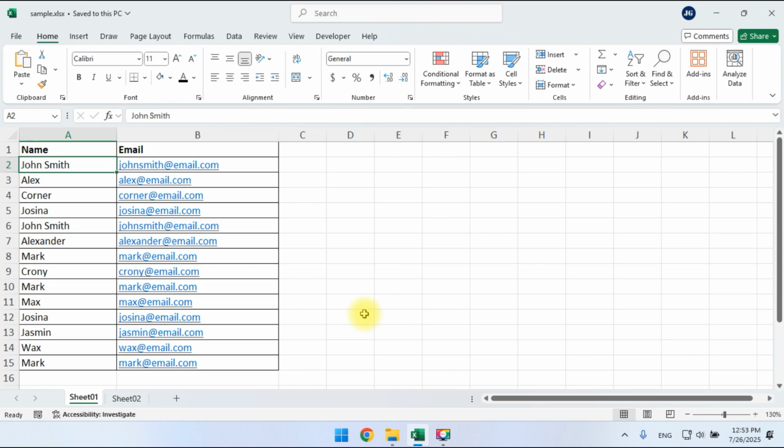Hello everyone, in this video I'm going to show you how to use the predefined Automate scripts in Microsoft Excel. Sometimes people would like to use Excel functions faster, for example, to remove hyperlinks and remove duplicate data. In this situation, how can they do this? Let's learn how you can do this.